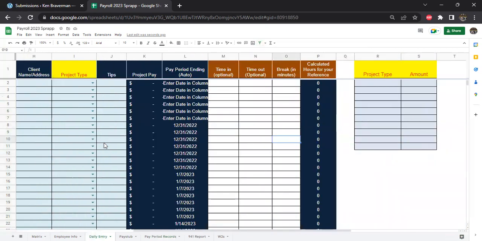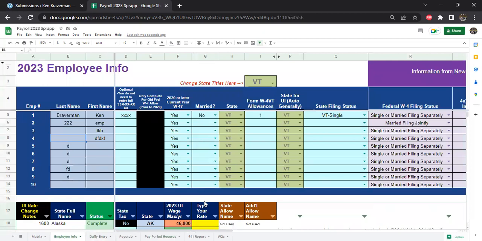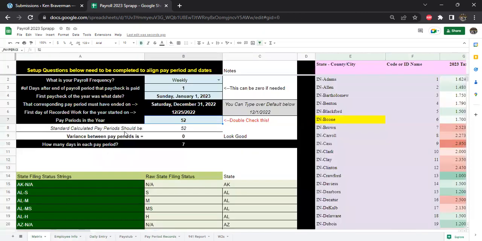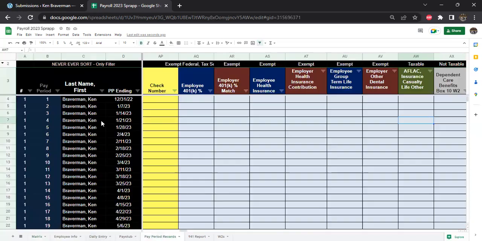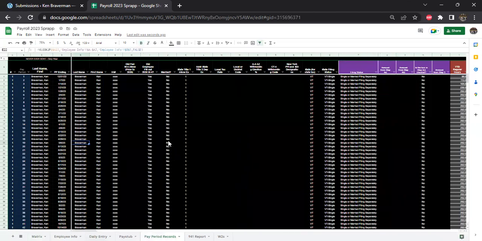You can do time in, time out. You can import stuff into this if you have it coming from a different data source where there are records, the time clock records, there's all kinds of stuff you can do with this, and you can get into that and the employee sheet in a different video. But that is the really in-depth video about how to change this to any single pay period cycle and pay date and how to get it right and how to adjust your data set for different sizes and numbers of employees, depending on whatever your pay period is and your number of employees that you want.